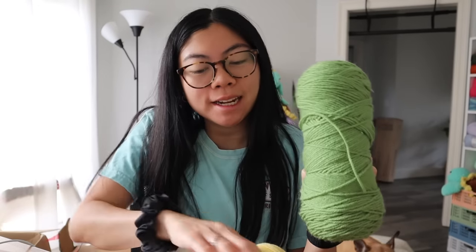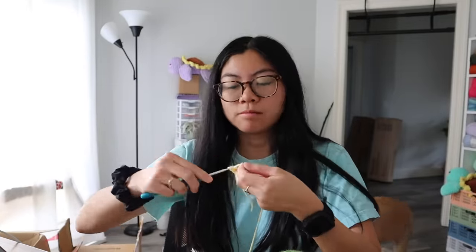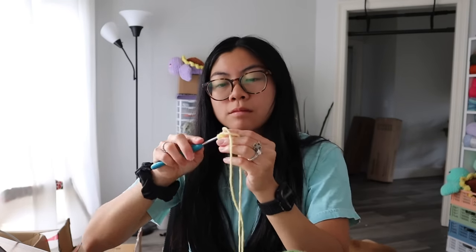A few days have passed — I'm sorry, I had to finish all the turtles, but they're officially done! Now it is flower time. For the daisy I need three colors: green, yellow, and white, all Red Heart Saver yarn. I already had all this yarn from a while ago and never used it, so I'm glad to be finally putting it to use. Also, my new flower stems came in from Amazon — surprisingly quick shipping even in Mississippi.